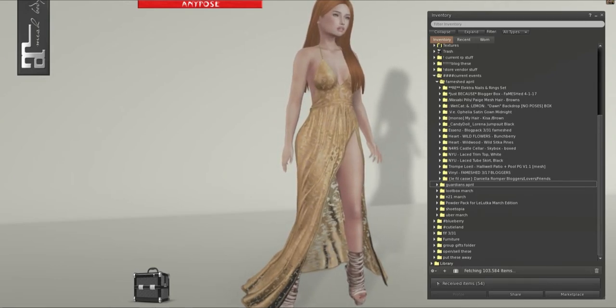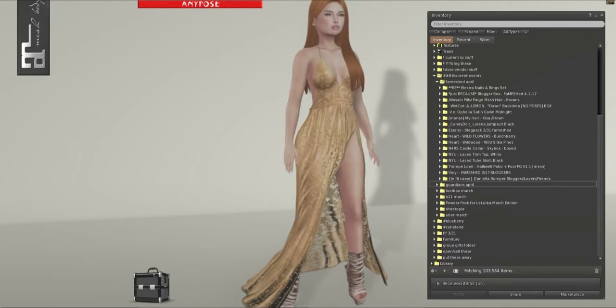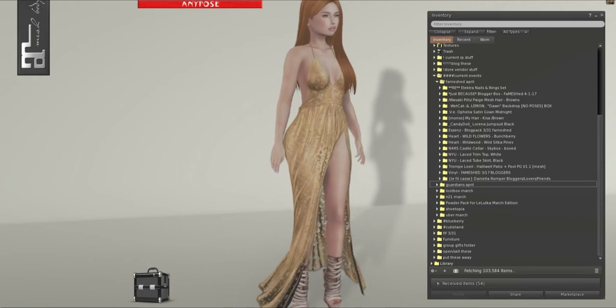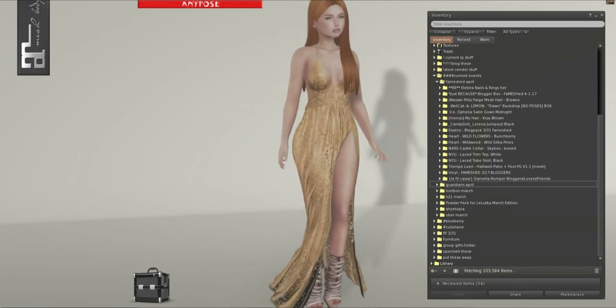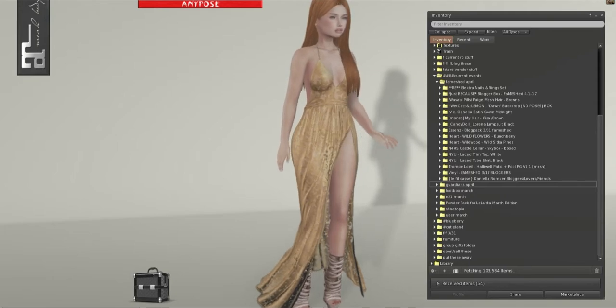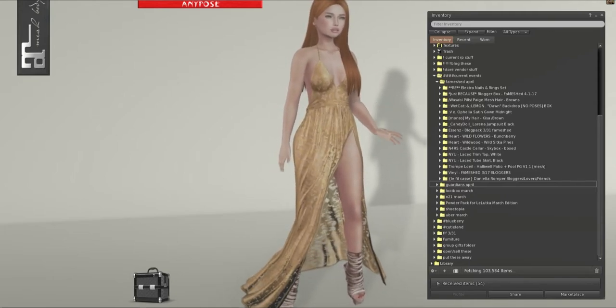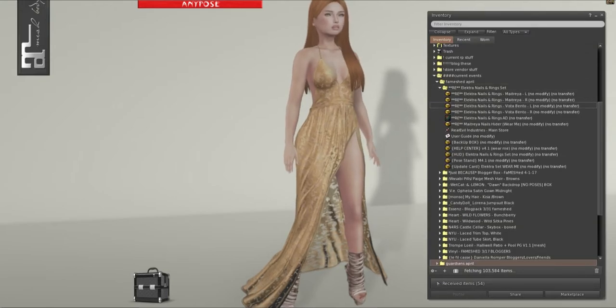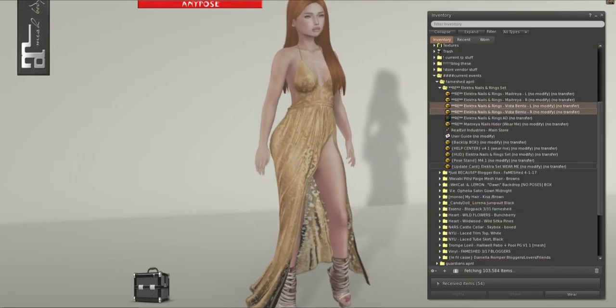It's not too many stores compared to what I normally do for hauls, but a lot of the stuff — there were actually quite a few mail items, a lot of furniture items, and a few items that kind of looked similar to what I already have, so I didn't go too crazy. But I'm so excited for the first item because Real Evil has Vista Bento jewelry!